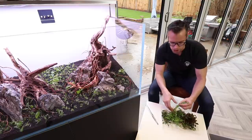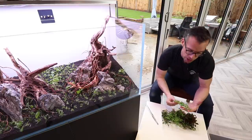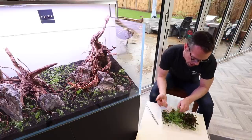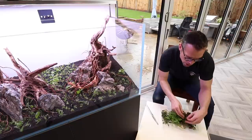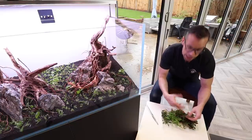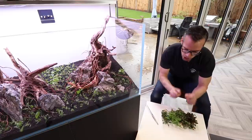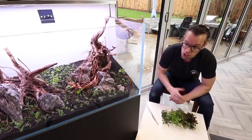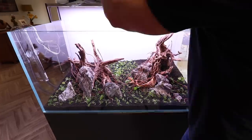It's worth noting that the stems have been grown out of water in the greenhouses, so the leaf shape is actually round at the moment. In fact, the Rotala rotundifolia, that's where the name comes from, rotundifolia, round leaf. As it adapts to its underwater growth form, those leaves will become elongated and more needle-like, and the colours will change according to the conditions in the aquarium.